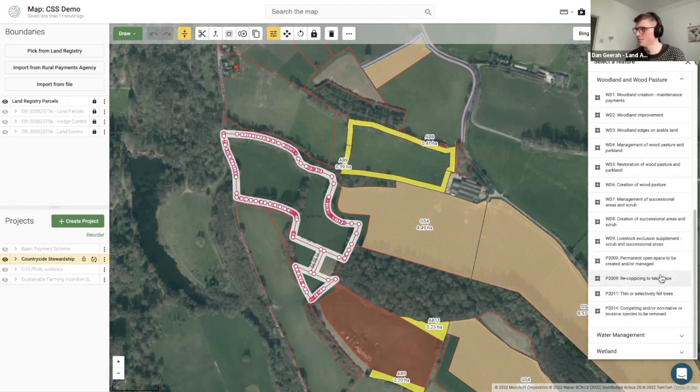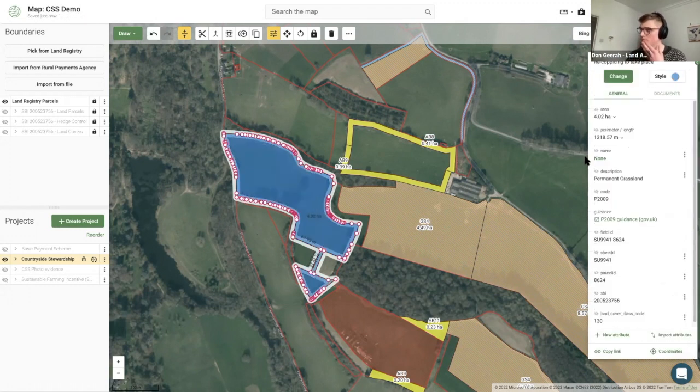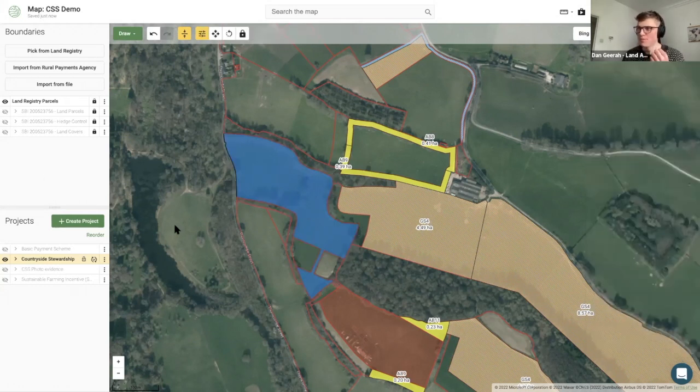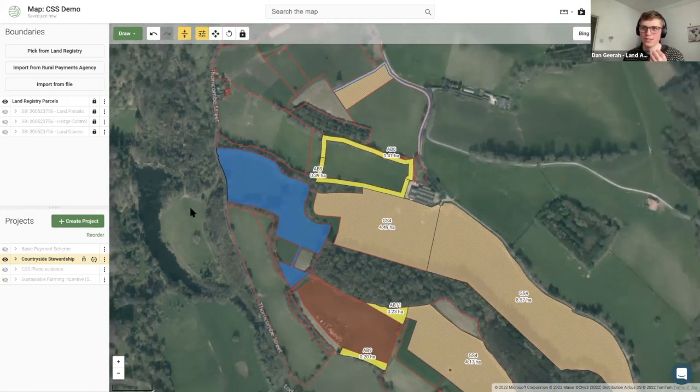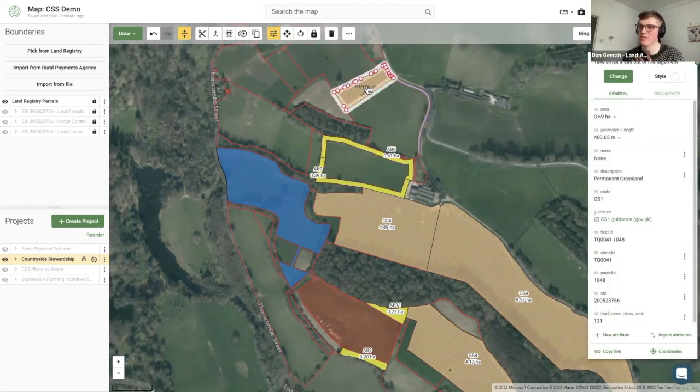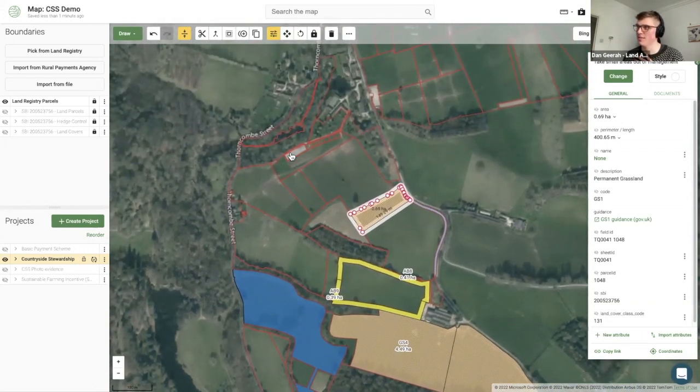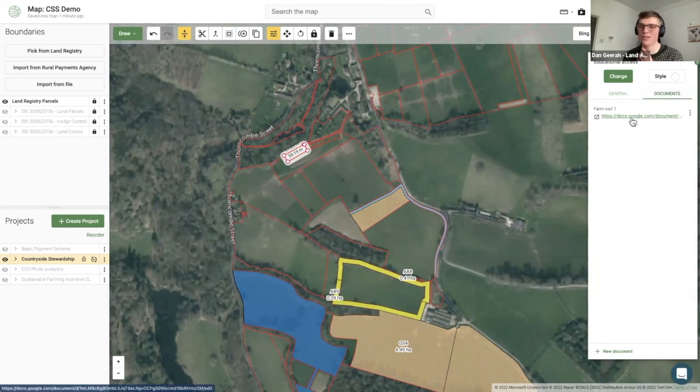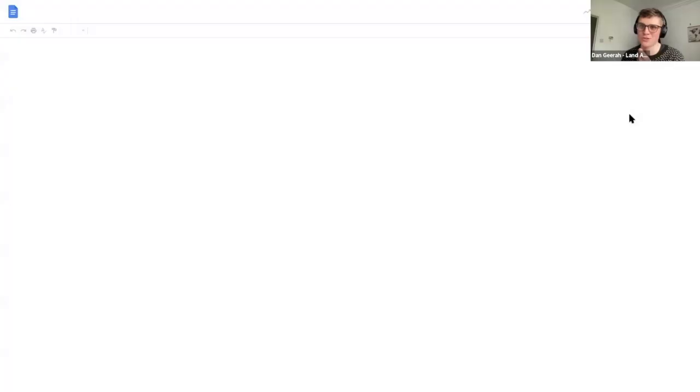William, three questions. I think Dan answered your first one about Land app plan submission. The second one, Dan, is are the documents encrypted once they are on your server to prevent any personal information breaches? So this is the documents attached to each individual land parcel. The documents themselves don't sit on our server. We just hold a hyperlink for that document. So if I put this ED1 document on Google, it's encrypted by Google. It doesn't actually sit on our server. It's still a Google stored document.